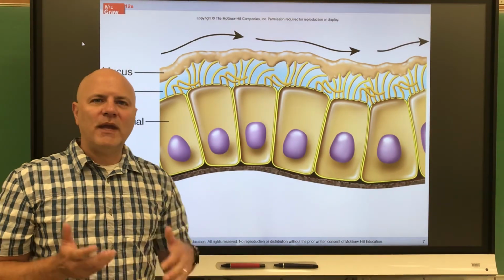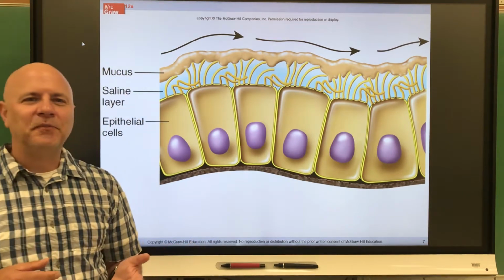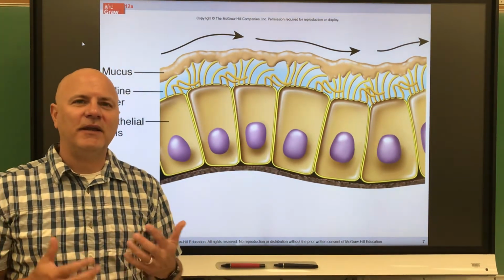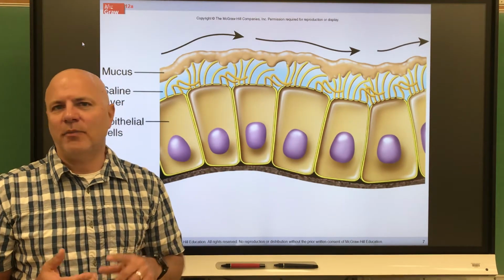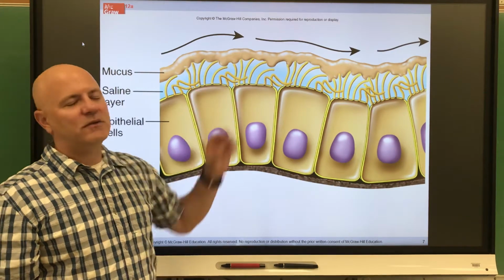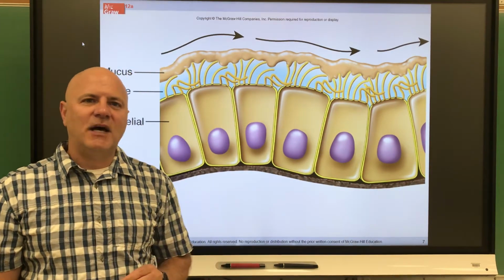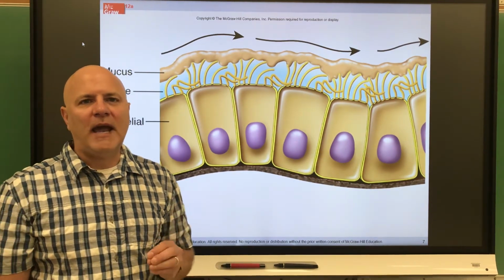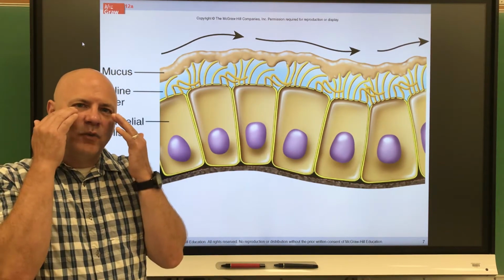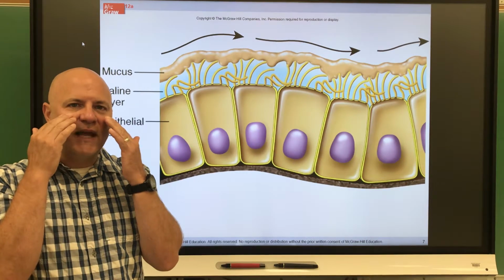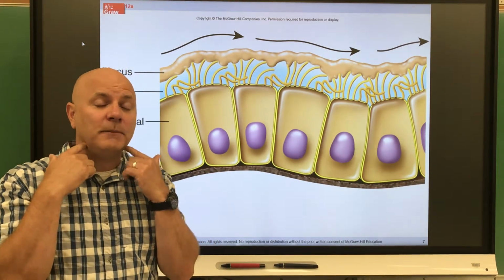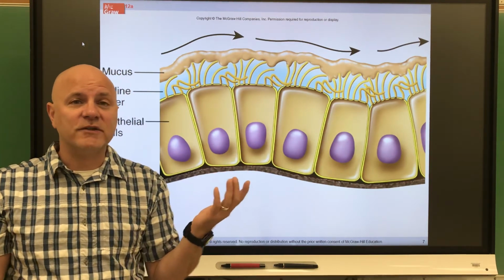So why do we produce mucus then? Because whenever we inhale air, we don't just inhale air, we inhale anything dissolved in that air. Dust, dirt, pollen, bacteria, viruses, whatever's in that air. The mucus that we produce is to trap that stuff. And then through ciliary action, we're going to move it to our pharynx. If it's in our sinuses, we're going to drain that mucus down into our nasal cavity. And from our nasal cavity, we drain it to our pharynx, our throat, and then, I just swallowed some mucus.